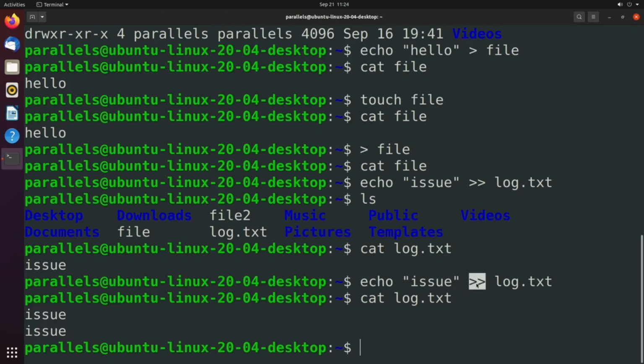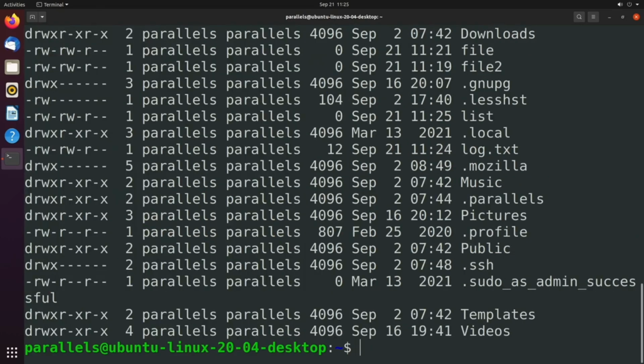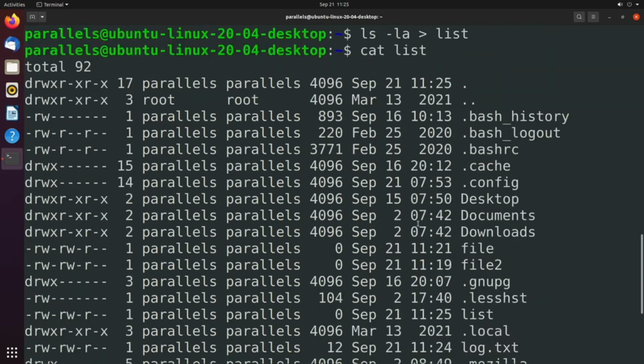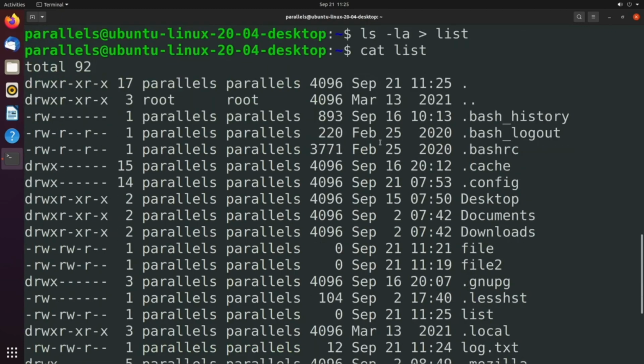Now this is going to take the standard output of any command and put it in this file. But you can do this for pretty much any command. So for example, we could say ls -la and direct that into a file called list. And now when we say cat list to see what's inside of it, you can see we get the exact same output that we would have gotten if we issued this command and got the standard output in the terminal.